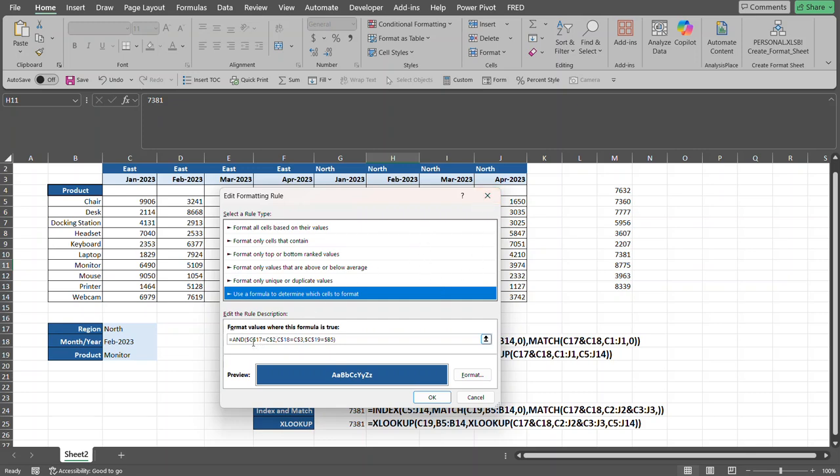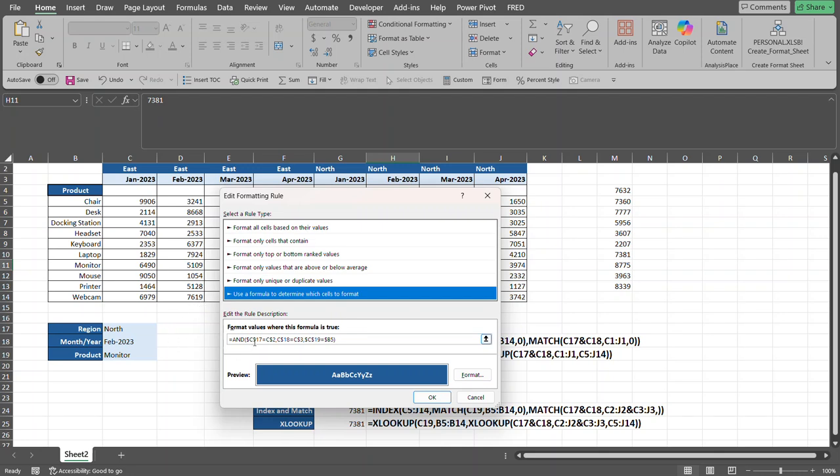And we're asking it to evaluate each cell in this data range. The AND function takes multiple conditions, and they all have to return true in order to format the value that you want.